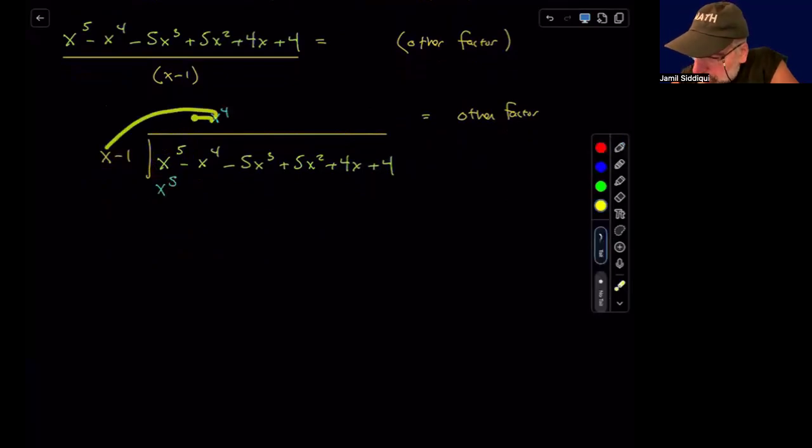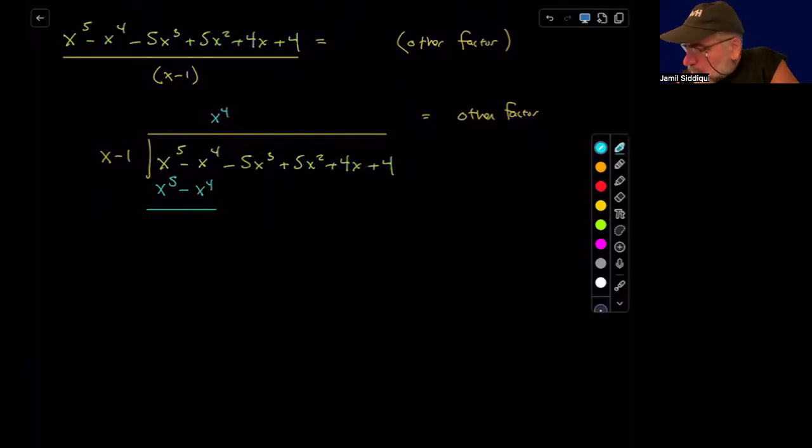I got to distribute. I'm not just doing that one. I'm also doing this one. So I've also got to do x to the fourth minus 1, and that's going to be negative x to the fourth. So now we're going to subtract these guys. But when you subtract these guys, don't say subtract. Do yourself a favor and say change the signs, plural, signs, and add. So what I'm going to do is change that to a negative, and change that to a positive. And now I'm going to add these guys.